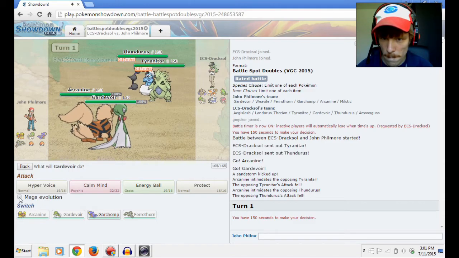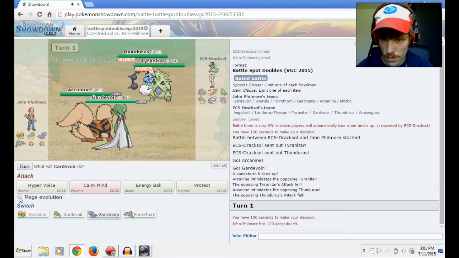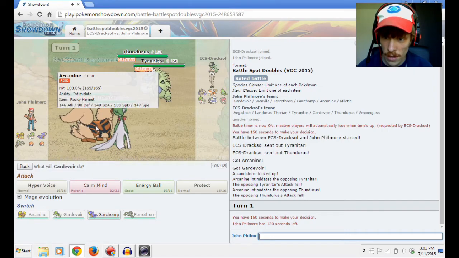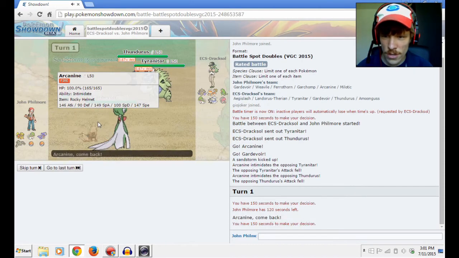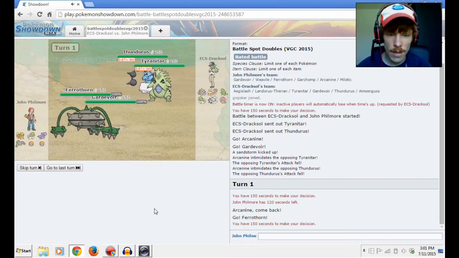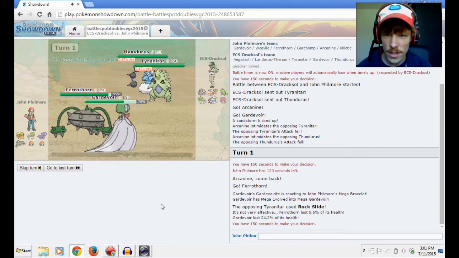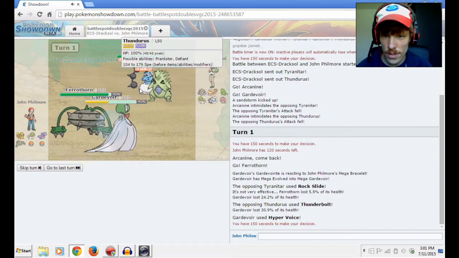So, what I could do is Mega Evolve and then hit with a Hyper Voice. I could also use a Helping Hand for my Arcanine, but I don't want to do that. See, look, the rock's wide. I don't want it to do that. Thunderbolts. Okay, so let's look.